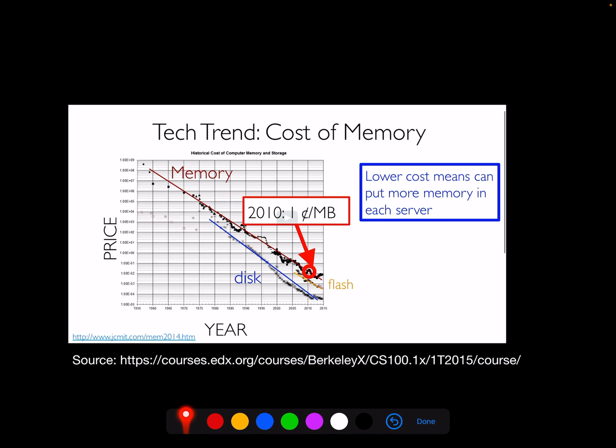Based on these trends, we can see both memory and disk have a steep decline, which means the price of memory and disks is getting much cheaper. Of course, memory I/O speed is much quicker than disk. This is why people are trying to put more memory in each server.